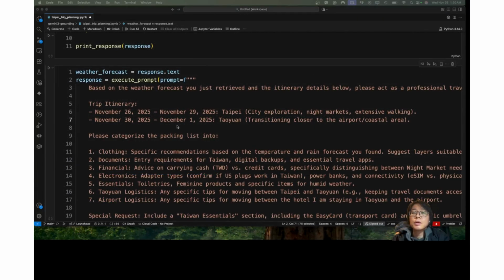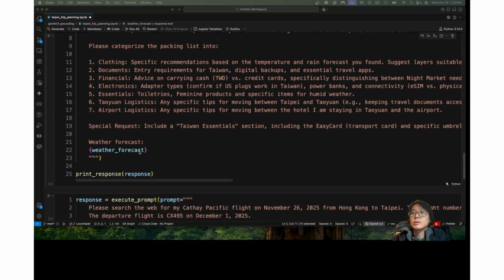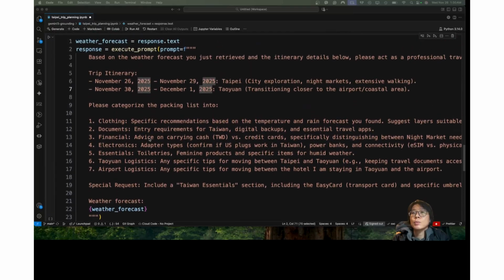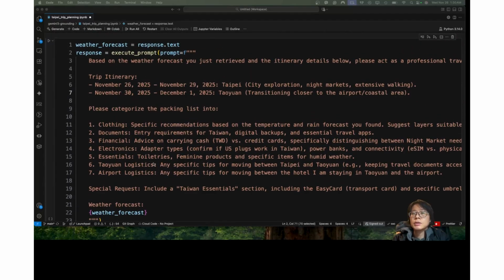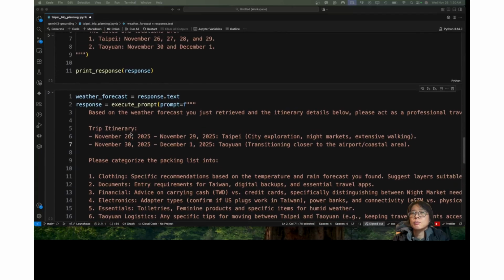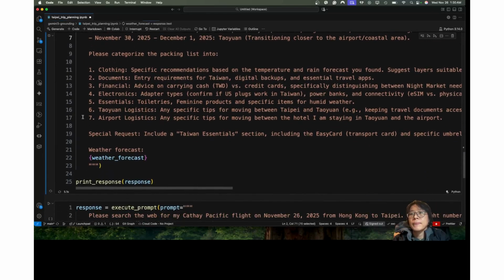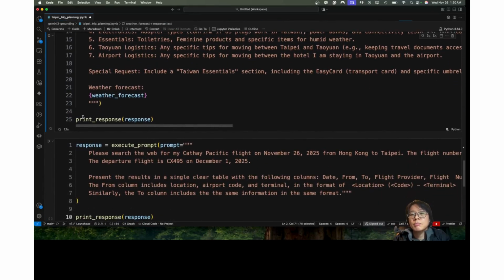So the second prompt is based on the first prompt. The first prompt returned the weather forecast, and the weather forecast will become the context of the second prompt. So given my itinerary and the weather forecast, I want Gemini 3 to suggest things that I need to pack for this trip. I already know what I'm missing.